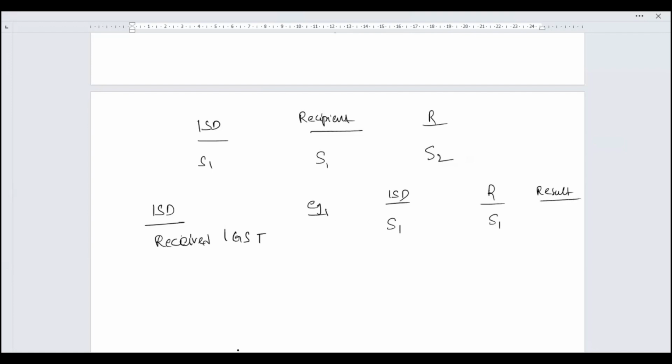Result. Choice, you can transfer as IGST. Why? Because I have received IGST, I'll transfer as IGST only. ISD is in state 1, recipient is in state 2. Even then, I'll transfer as IGST. I got the input tax credit as IGST. Though my recipient is in state 1, I'll transfer as IGST only. No confusion? Concept is IGST is like IGST. So I don't want to break. It's like a joker card. IGST can be used for CGST, SGST payment. So they don't want to disturb that IGST. Example 2.